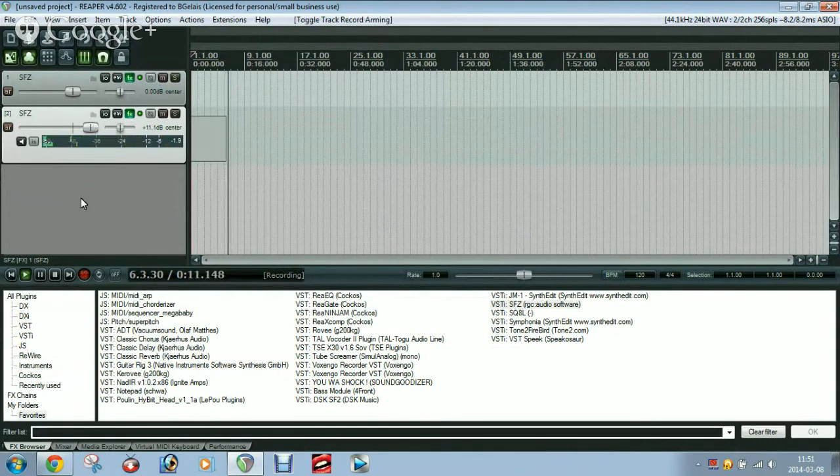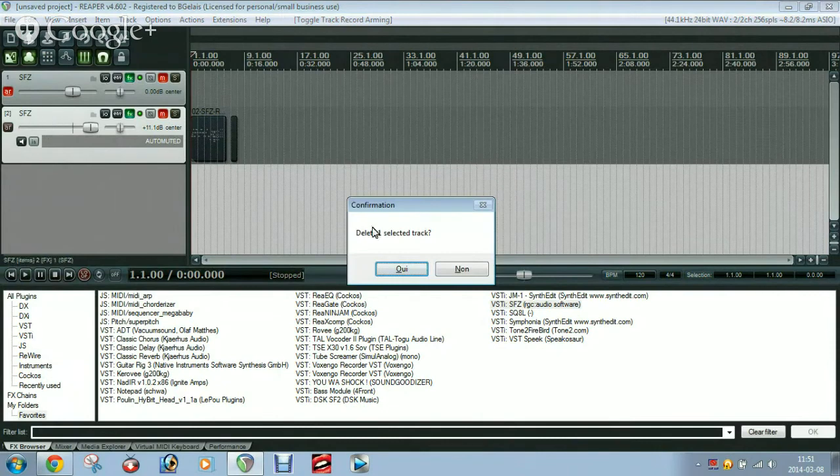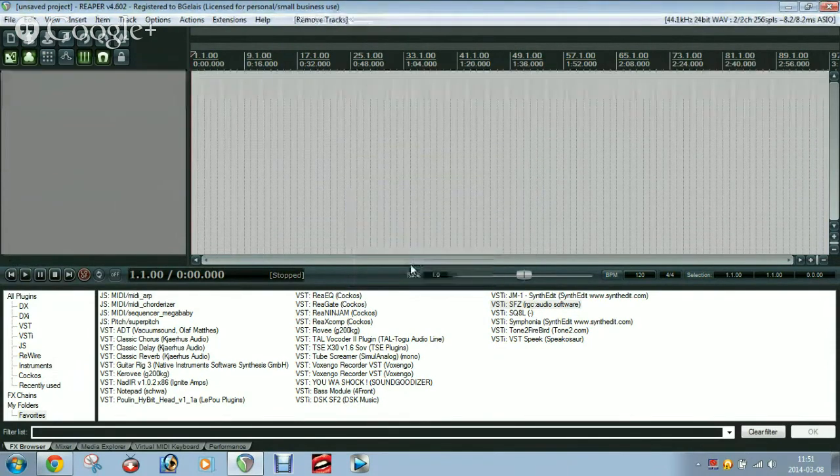Okay. The other track there. So I've got to record the track for the other SFZ example. I'll remove the track because SFZ is not able to function in multi-instance. So if you want a soundfont player to work in multi-instance, use a mono, ordinary, normal one.